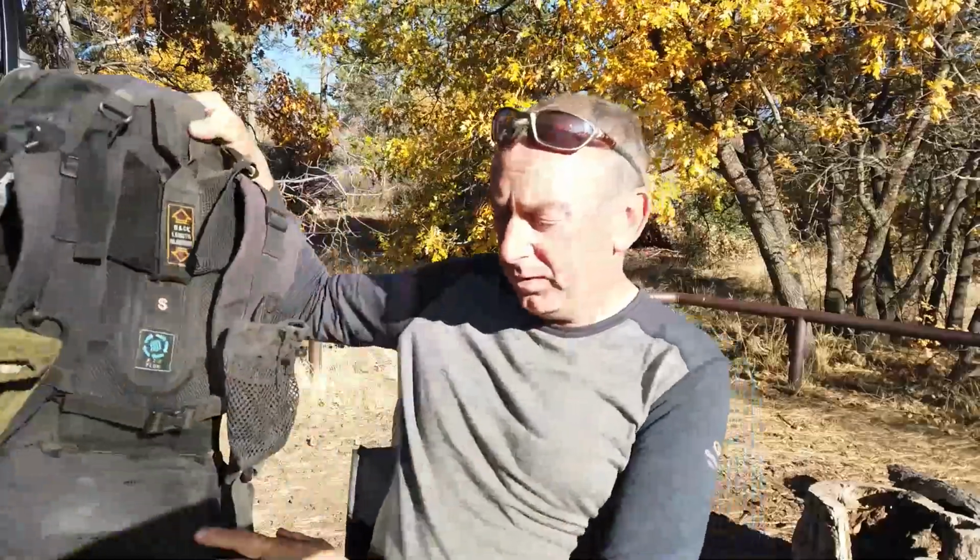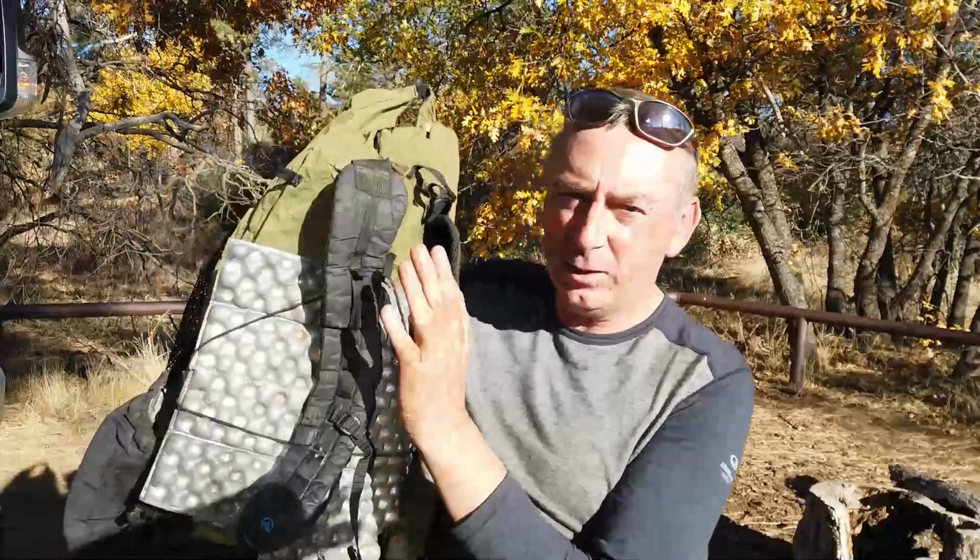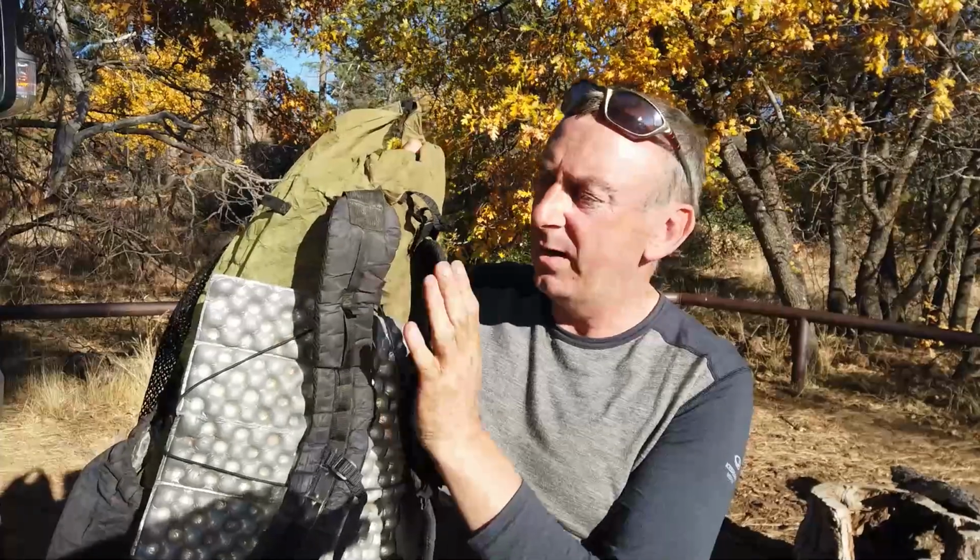Now, not all the ultralight packs do. Z-Packs, the ones I have, this one here, the low 40 litre volume, doesn't have any load lifters, but the Arc Haul and the Arc Blast, they do have load lifters. I don't think the Hyperlites do. I definitely prefer packs that I can adjust as I'm hiking, as the load changes, so that not all the weight is solely on the main strap, which you'll find on certain packs, but that's a personal choice.